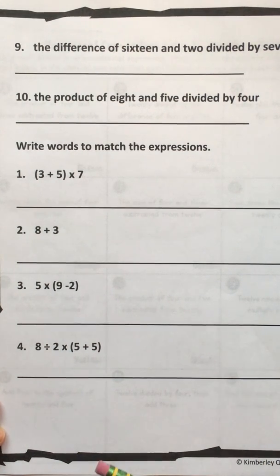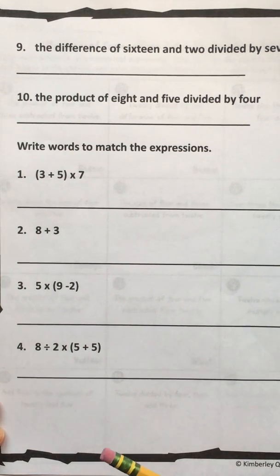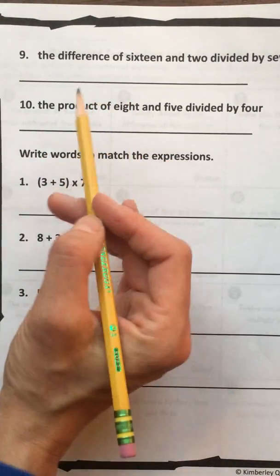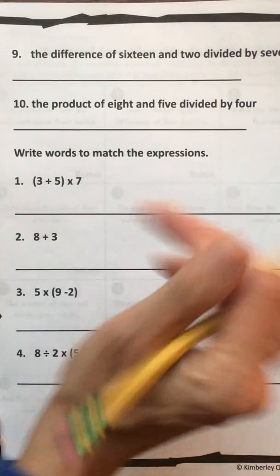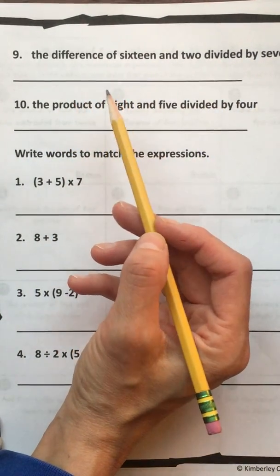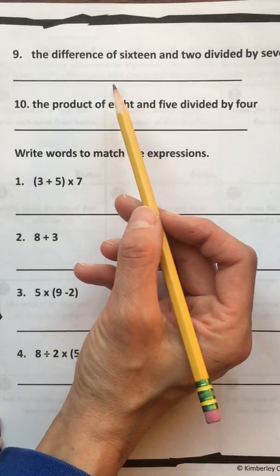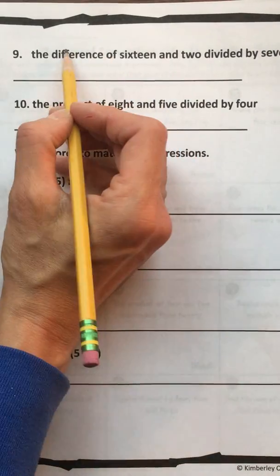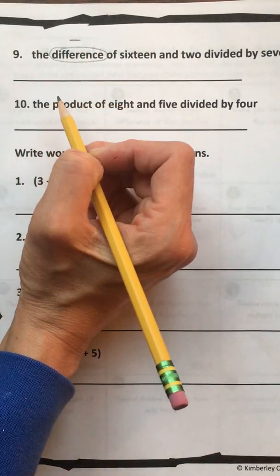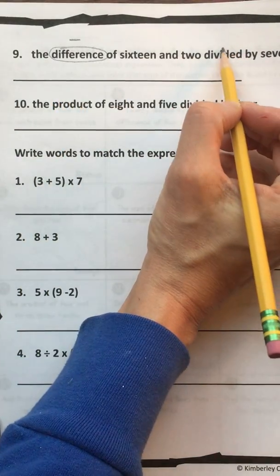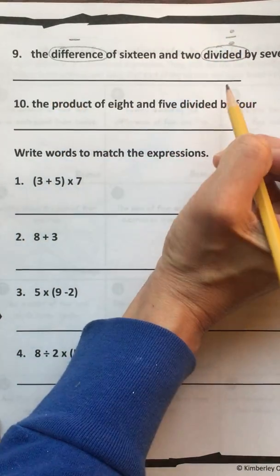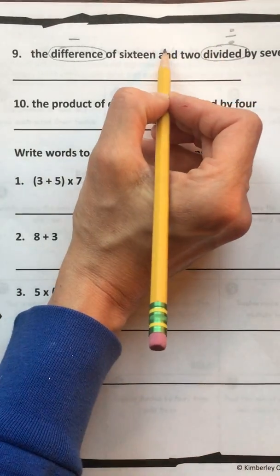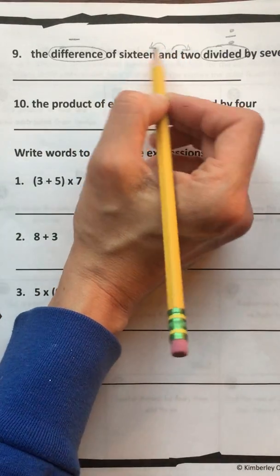Again, know that the math vocabulary, the math language we're using is very important. Always circle the words that you want to connect to, especially if you get confused at first. This isn't easy. It's kind of like a little puzzle that you have to take apart or decipher. So whenever you feel like you get a little bit lost, connect to what you do know. For example, you definitely know that difference means subtraction. You definitely know divided means the division symbol. You've learned and you've practiced that the two numbers that are around the and symbol have to stick together.